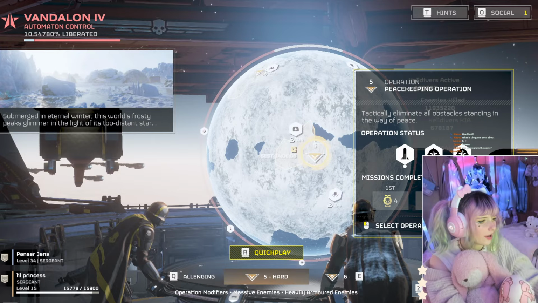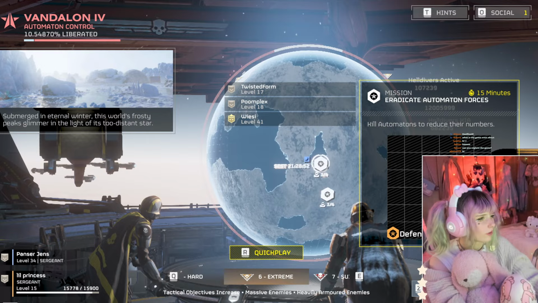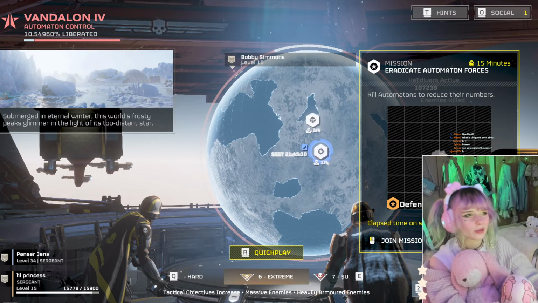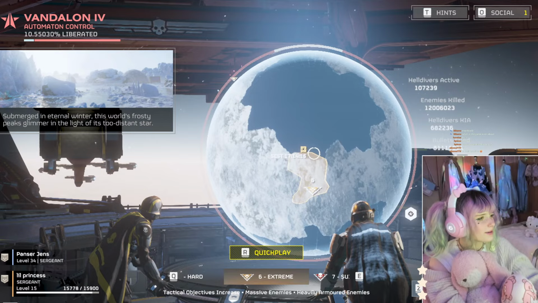What do you think? Hard or challenging? Extreme. I'm fine with either. Okay. I'm probably going to regret this a lot. Extreme. On this one, eradicate automaton forces. There's just one guy there by himself, so maybe we could go help him. Oh, no, it's the ice one. I fucking hate the ice one. Oh, ice ones are great. No, do you remember the last time we did the ice one and then we died so many times? Asteroids, yeah.